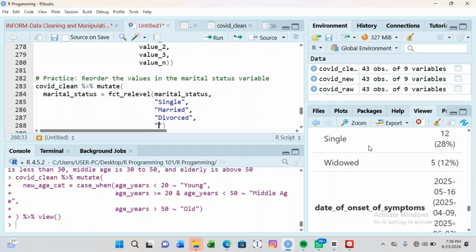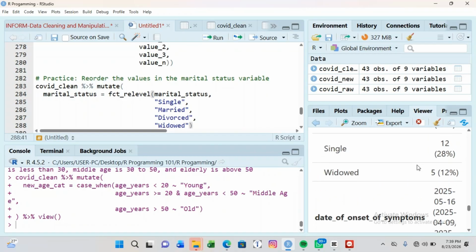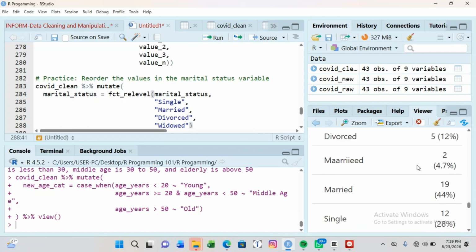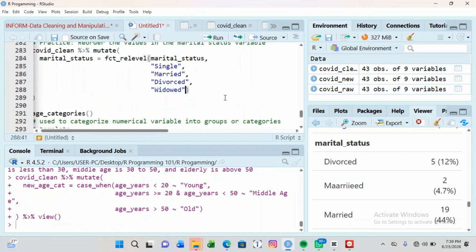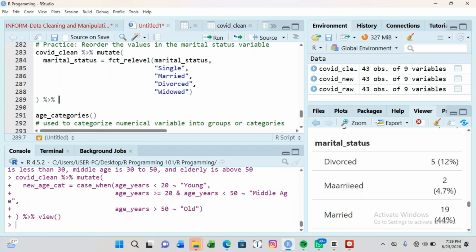Yes, 1 2 3 4. Then let's run our pipe and then view.